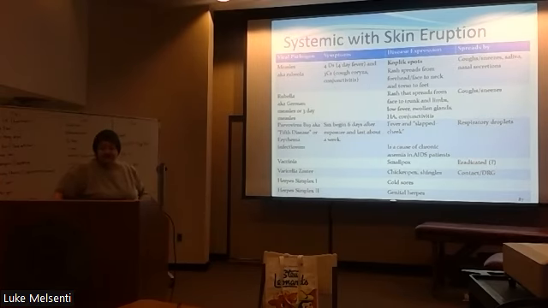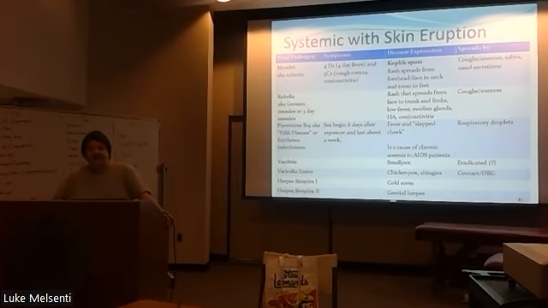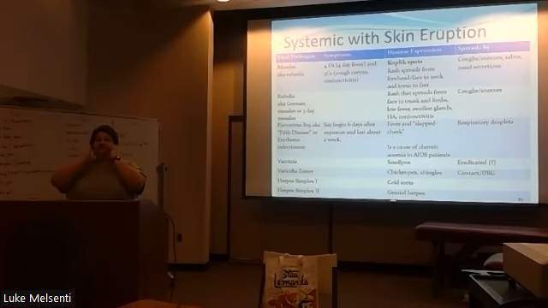Parvo B19 is Fifth's disease. This one's a good one. You see this a lot with kids in daycare, okay? But interestingly enough, after the child has had it is when the slapped cheek and the fever comes out. So by the time you can tell that a kid has B19 or parvovirus, they've already spread it to all the kids in their daycare class.